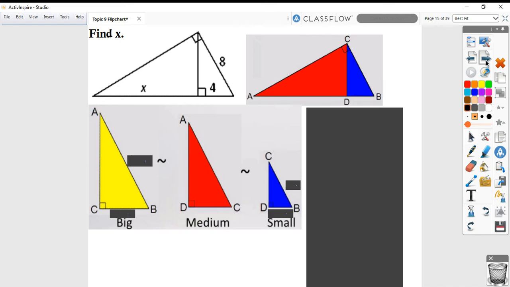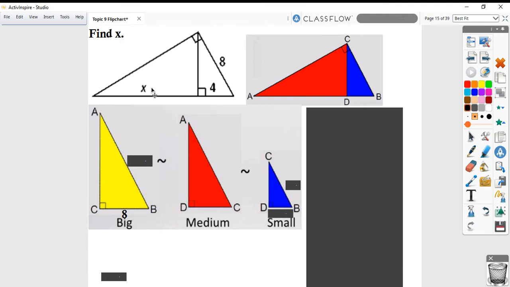Our next problem, we're actually going to need to look at these similar triangles. All right, so we know from the theorem at the beginning that these three triangles, the big one, the whole thing right there, this triangle that it's split on the left, and the triangle that's split on the right, are all similar to each other. And what we do with that information is this. It's asking us to find x. When we look at the similarities on these triangles, we've got information about the big triangle and about the small triangle. The big triangle, we can see that this leg, the shorter leg of our big triangle, is 8. We can also see the hypotenuse.